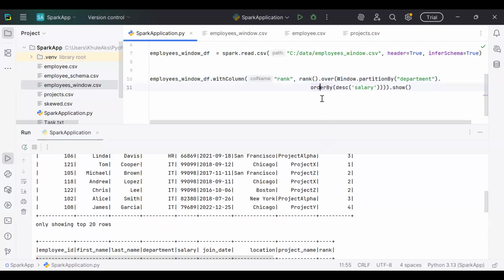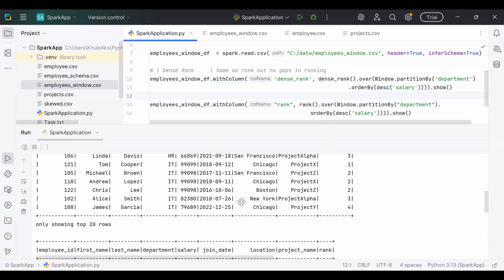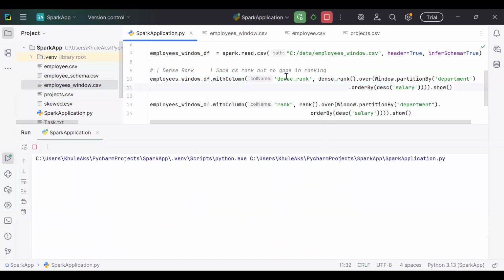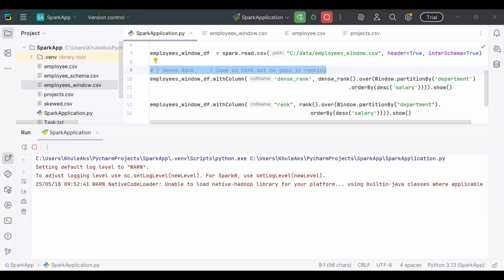Okay, sorry guys. I think there is no issue in the data set. We just missed one thing. Let me run both the things in one place, and you will understand that difference. So see, no gaps in ranking.